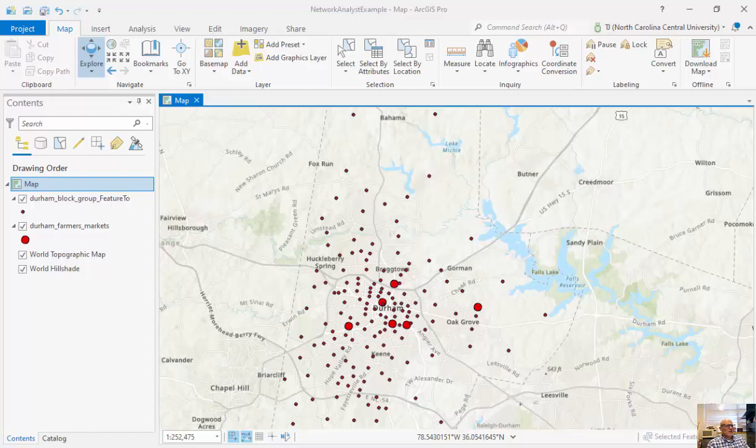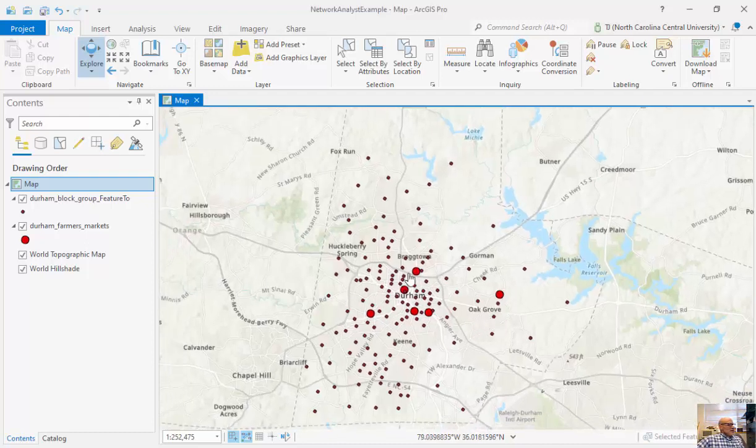I'm going to do a short introduction and highlight some of the different network analysis tools that we have at our fingertips through ArcGIS Pro. If you look at the application here, I've got sources and destinations. These large red dots here, these are farmers markets throughout Durham County, and these other smaller purple dots are block group centroids. And so what we're trying to do is figure out the best route or different ways that we can calculate routes or drive times from these particular small points to these large points throughout Durham County.